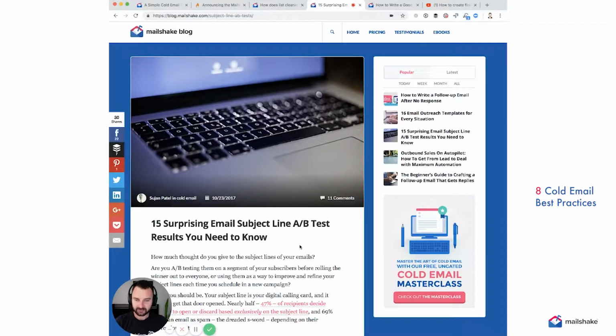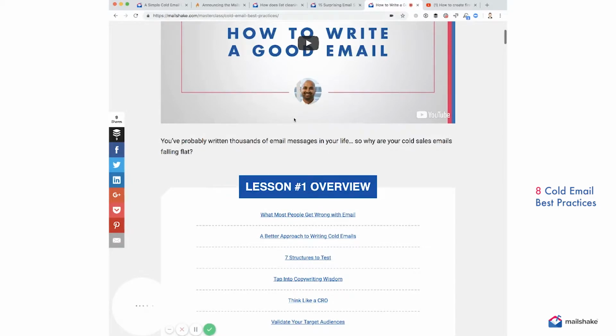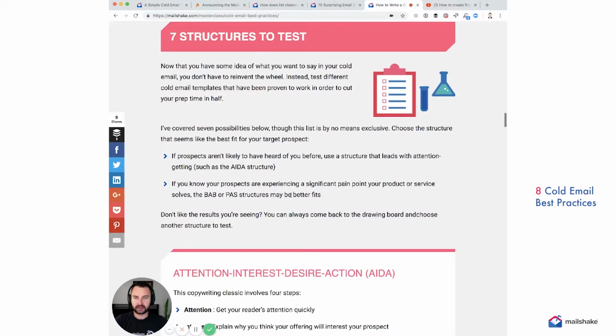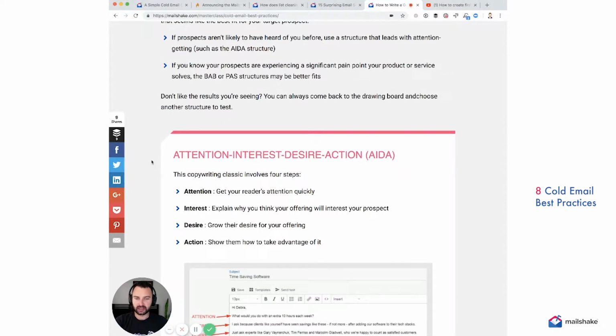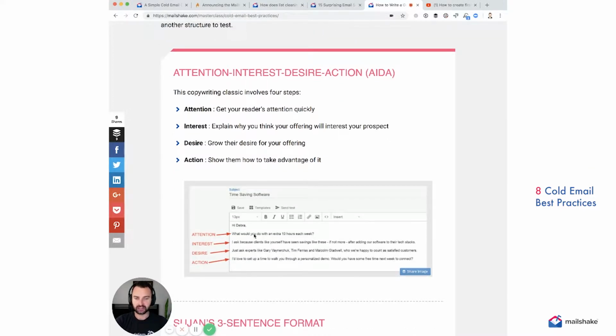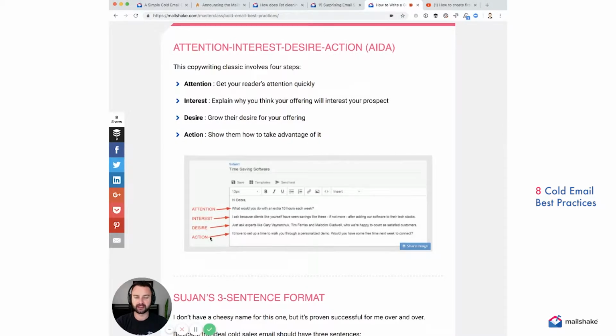And after you figure out that ideal subject line, every time I write copy, it is written with a structure. So attention, interest, desire, action. This is the AIDA structure, and a great structure. You can see here how this is a very short email and clear CTAs.